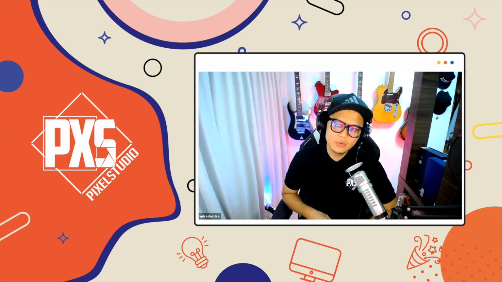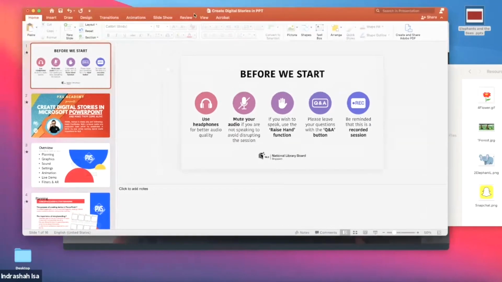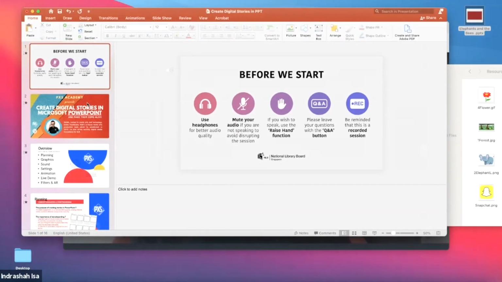One way you can do it is, once you have all this animation, you save it as a video. If you want to make a video out of your animation, your triggering must be one after another, so it cannot be based on mouse click. Under the animation panel, it must be sequence.